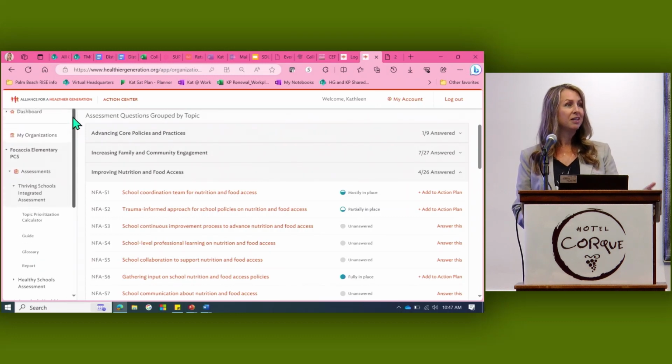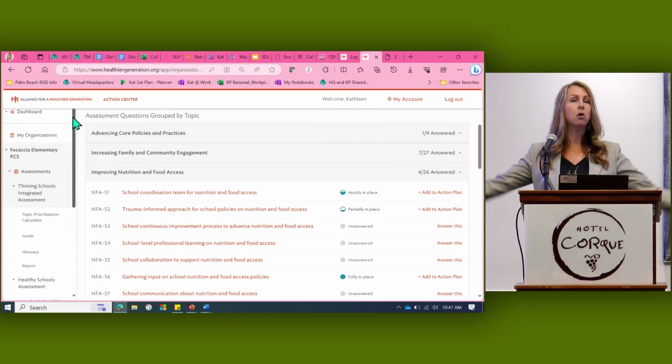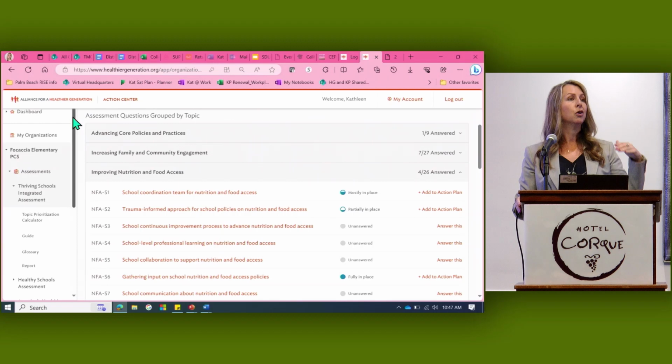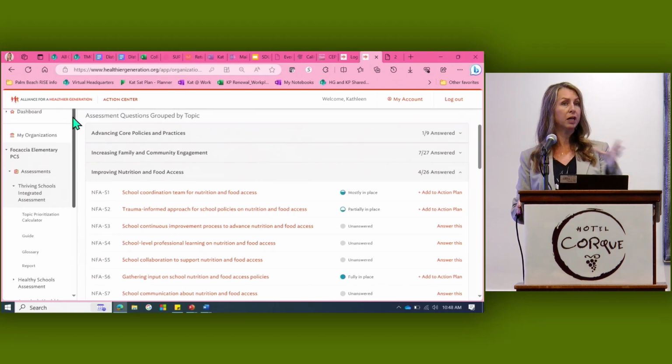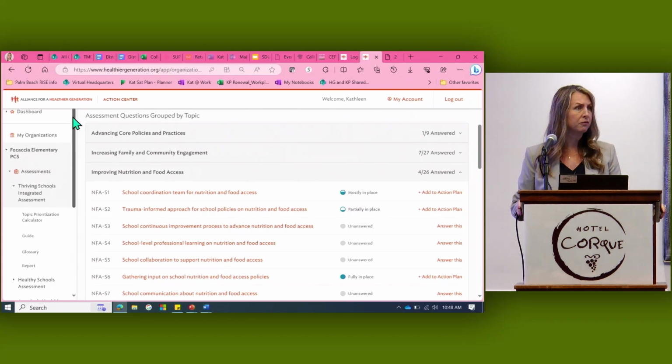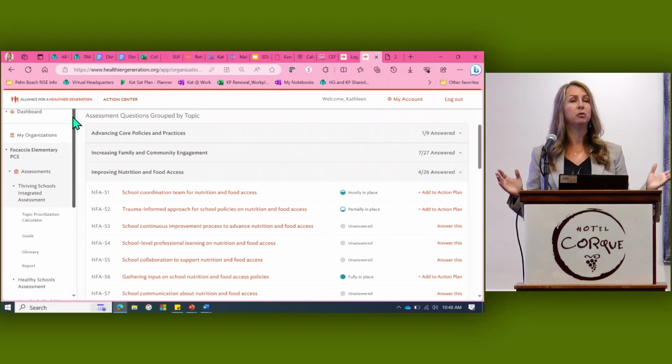And the district, so when Kate asked me, I need to look at a report of the aggregate data, the district can pull a report from the dashboard that shows aggregate data from all of your schools. So now you can see which schools are implementing the policies, where they're not, the trends of where people are really not meeting specific best practices. So for example, you'll get that report and you'll see, 85% of our schools are not implementing best practices around family engagement. So maybe this is an area where we really need to put funds and energy and work towards. Okay, so it's just really another tool to help you focus where you put your time, money, and energy, and also help you to make improvements on your wellness policy.